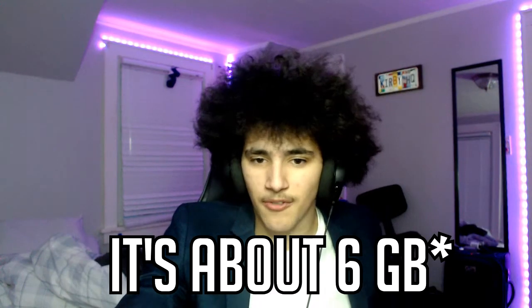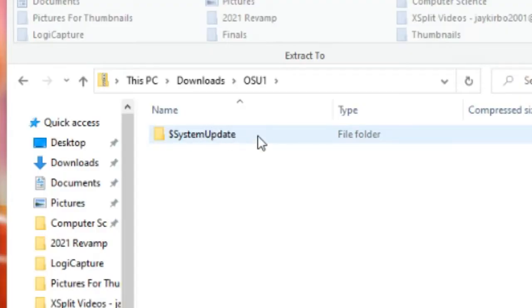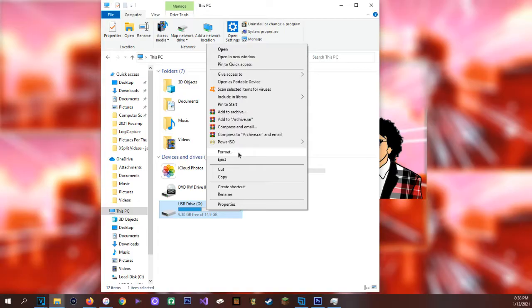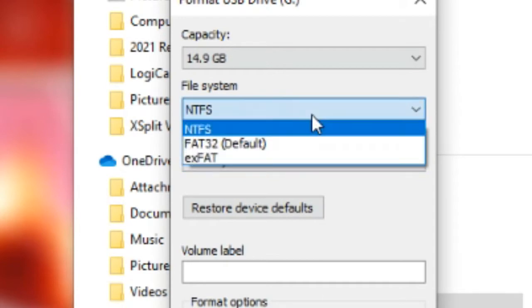Download it — it's about five gigabytes, so it might take a second depending on your internet and computer. Once it's downloaded, go into your files. On Windows 10, look into the zip file and it'll be a folder called '$SystemUpdate'. Then go to your flash drive in your files, format it — it'll bring up a dropdown and it might say 'FAT32'. You're gonna want to change that to NTFS — that's what you want to format your flash drive to.